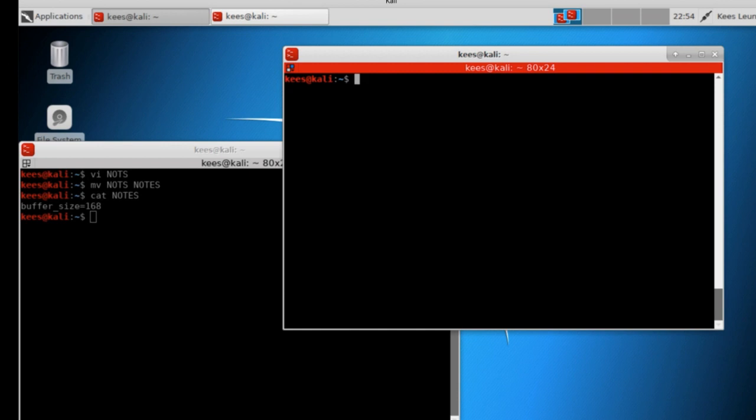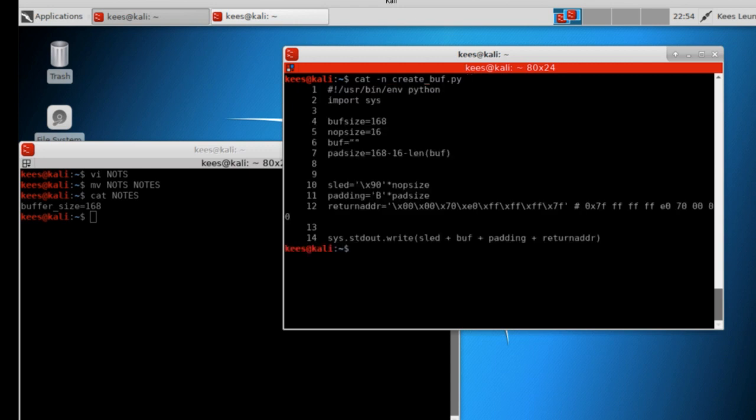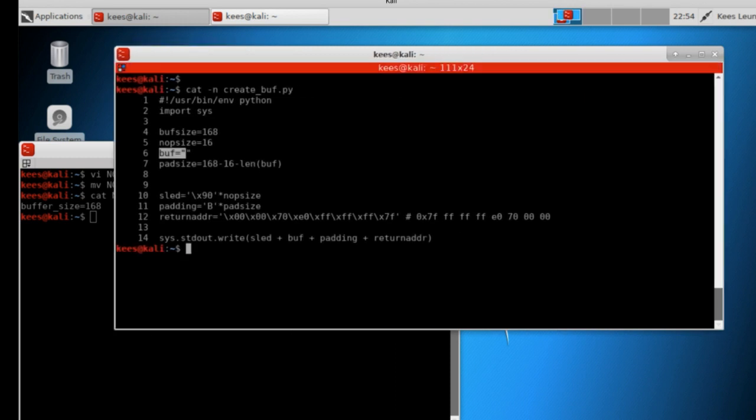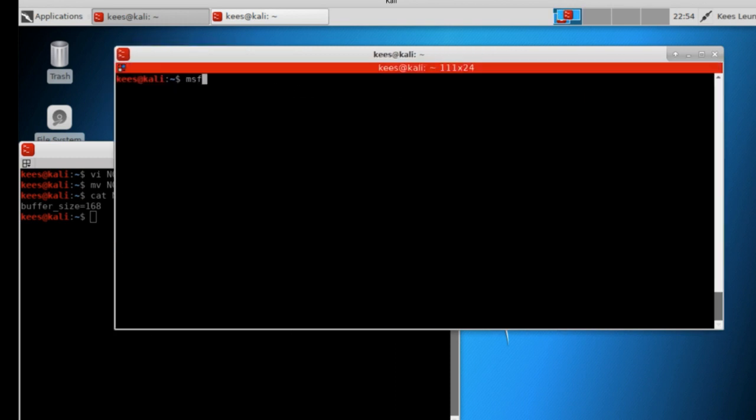Okay, let's take a look at our exploit code. What we have been able to fill in so far is the buffer size. We have taken a pretty good guess as to what our return address will be in the end. We know how big the nop sled will be, but we didn't create a payload yet. What is the malware that we're going to be executing if this buffer overflow is correct? So we have a tool for that, part of the Metasploit Framework again. It's called MSFvenom.